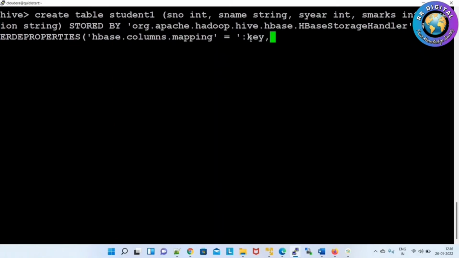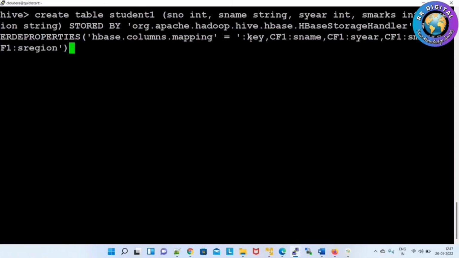Then column family name, student name, then again column family name, student passed out year, then again column family name, student marks, then again column family name, student region. Because in HBase, in front of a column name we have to specify the column family name. That's why here my column family name I defined as CF1.